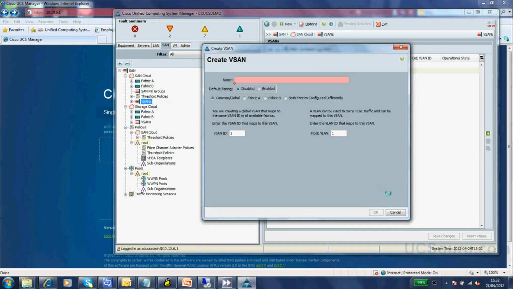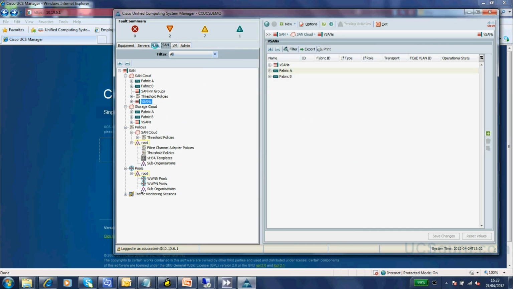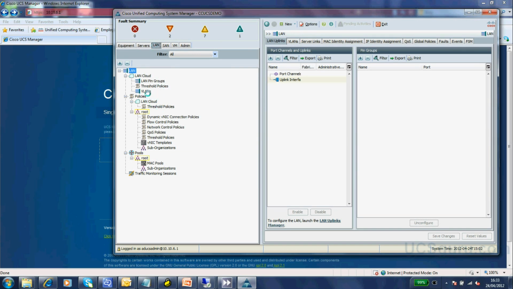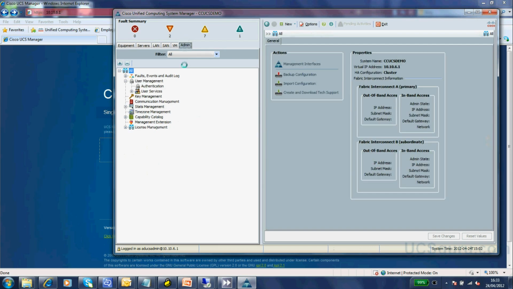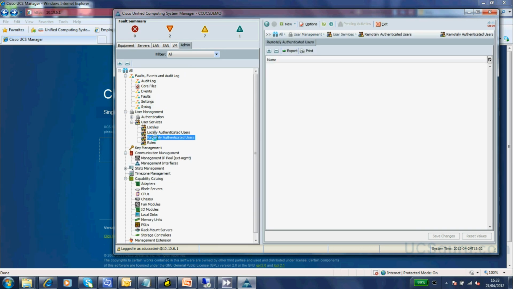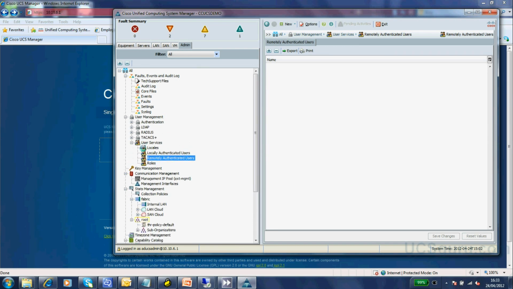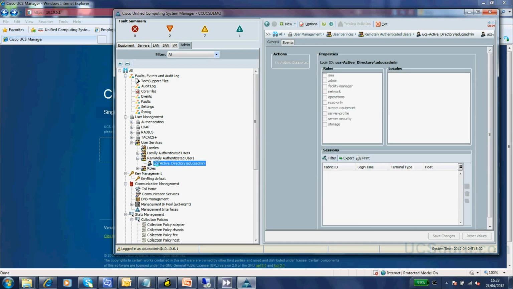So yeah, I can create vSANs. I can create VLANs. So you get the point. It looks like our admin privileges are working. Now we'll just make sure we get the tick in the admin box. When my VPN decides to refresh. Okay, and there we go, admin.